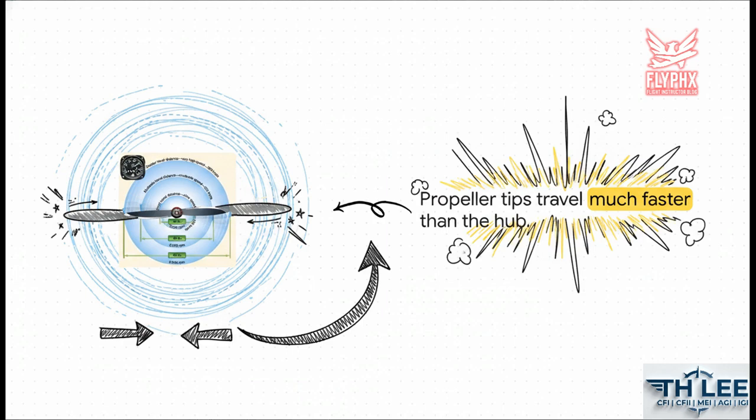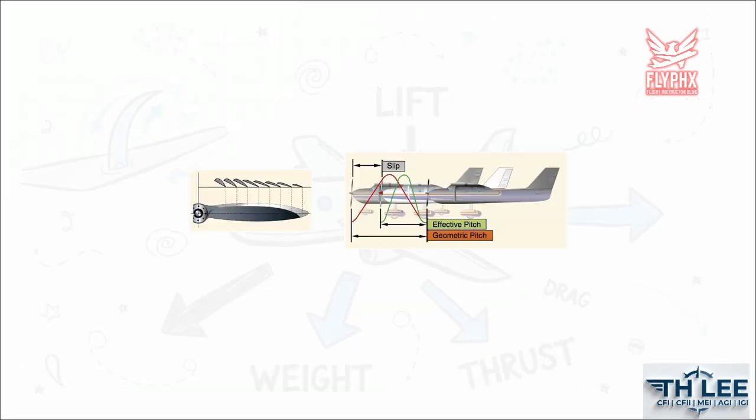If the propeller blade were perfectly flat, the super fast tip would produce massive thrust, and the slow root would produce almost nothing. That uneven force would literally rip the propeller apart from the structural loads. So how do engineers fix that? They twist the propeller. The inner portion has a very high angle of attack to compensate for its slow speed, while the fast-moving tip has a very shallow angle of attack. This brilliant design guarantees uniform thrust along the entire length of a blade.